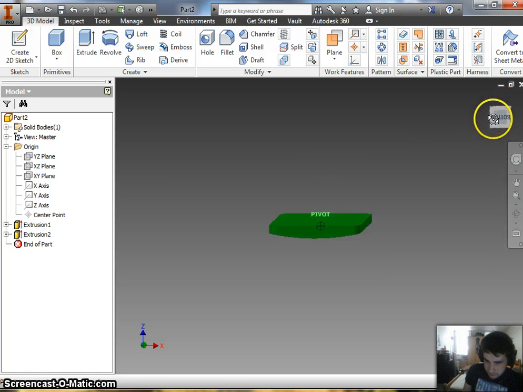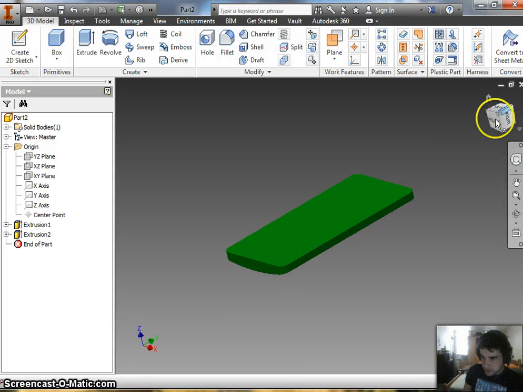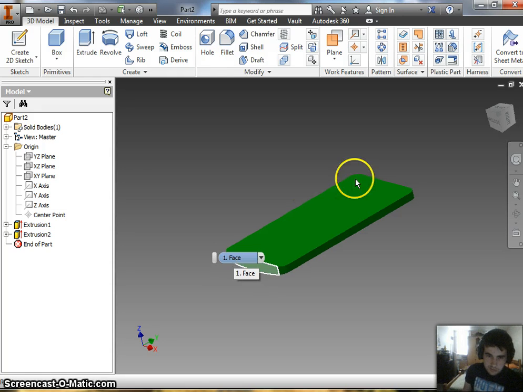Now we're going to be using this as a feature so we can edit it right from the 3D part without having to make a sketch and then having to cut through it. We're just going to have a 3D feature tool called Chamfer that will just do it without having to make that sketch. So we're going to go over here and slide up to our modify branch here, and that's your chamfer.